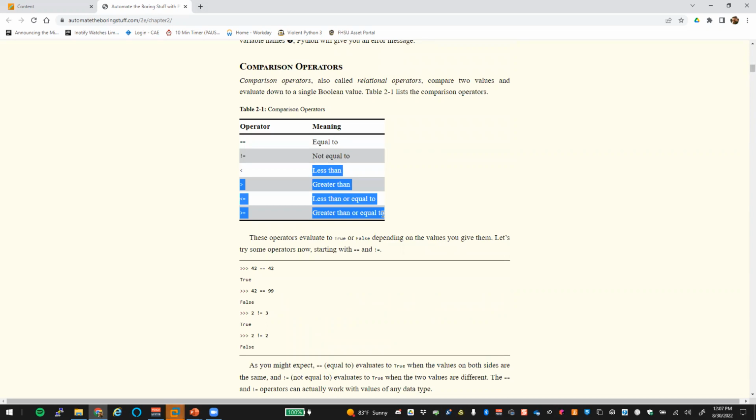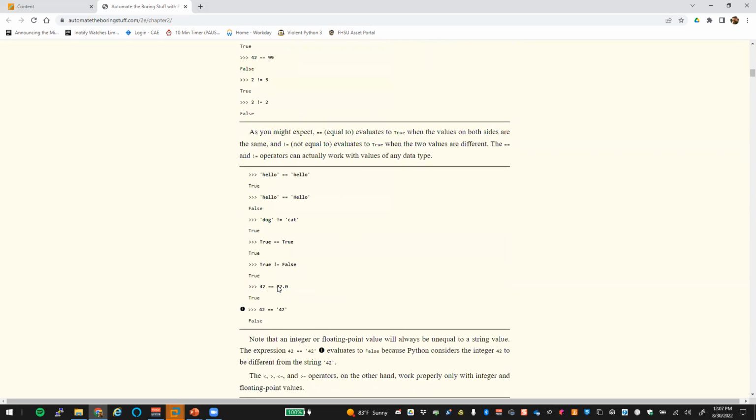We can't do that. Now, there are ways we can go about figuring out if C is bigger than B, which there is a way to check. But in most strings, you can't just check whether A is bigger than B or bigger than C. But we can see if it is not equal to something or if it is equal to something inside of here.